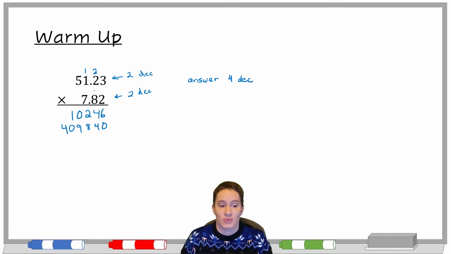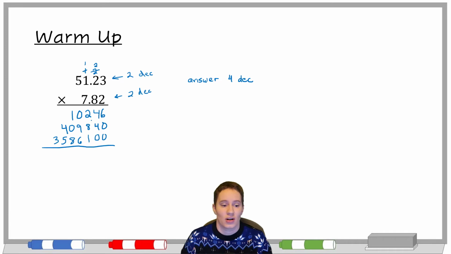Now for this next one, when we do the 7, we need 2 zeros for placeholders. And let's mark out these that we carried. 7 times 3 is 21. So we put down 1, carry our 2. 7 times 2 is 14. Add 2, which gives you 16. So 6 and then 1. 7 times 1 is 7. Plus 1 is 8. And 7 times 5 is 35. Well, look at how long this is.